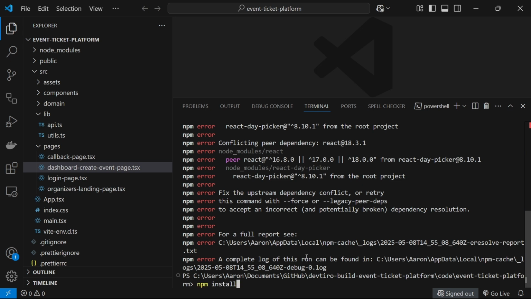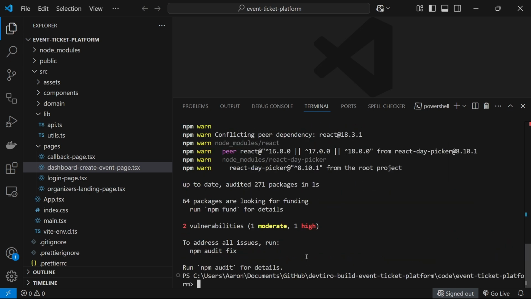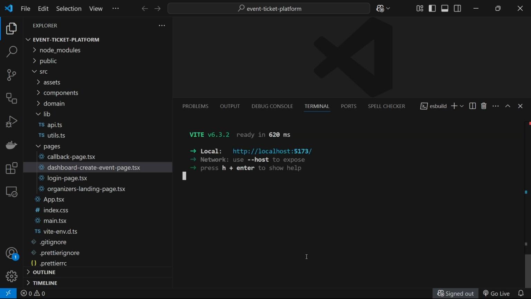So for the time being, rather than npm install, you may need to use --force. So with that done, what we can do is go npm run dev, and that will run the dev server, making our application available on localhost port 5173. So if we copy this and then go to this address in our browser, here we are, a pretty anticlimactic white page with a login button.